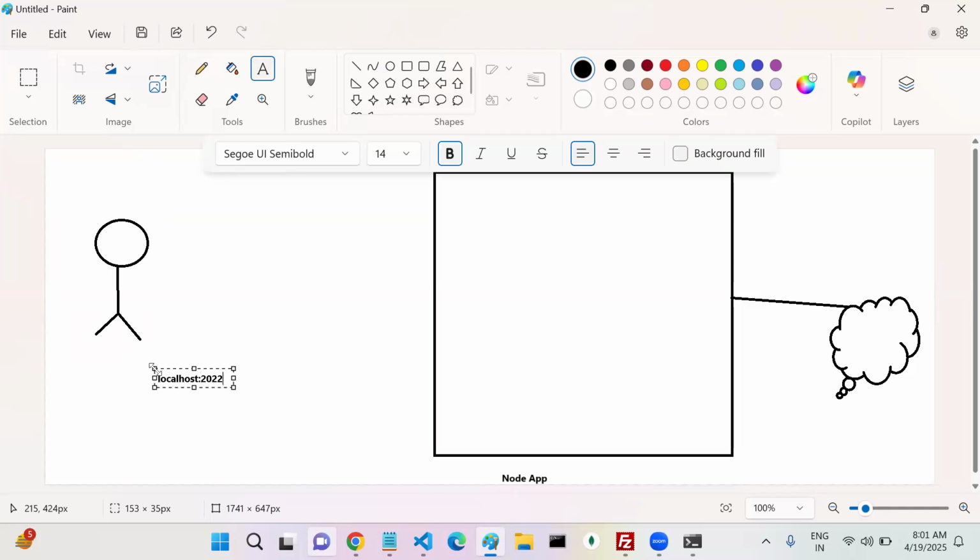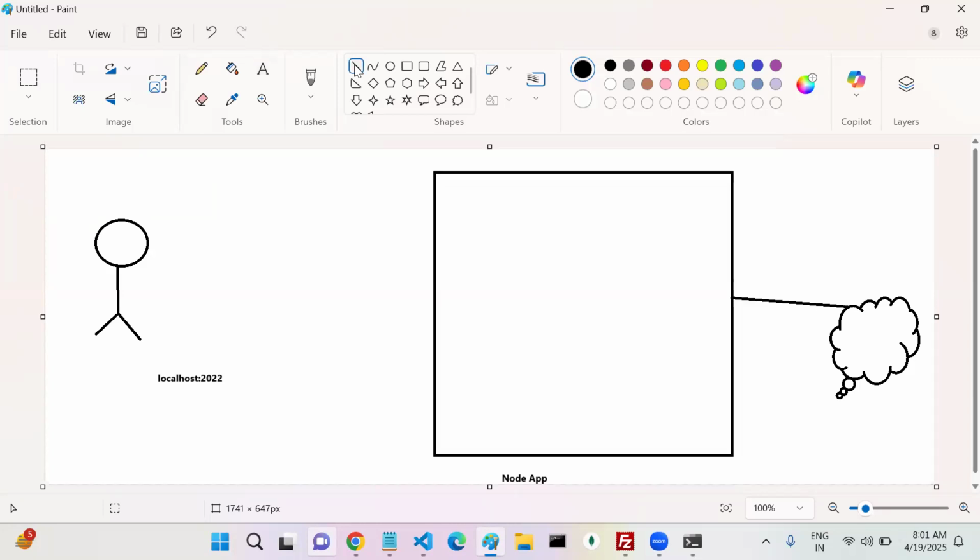My application is running on localhost 2022. If I know the address, I can reach up to here or not. Yes or no?